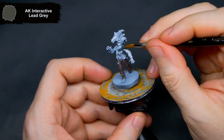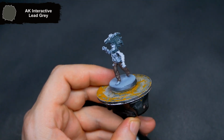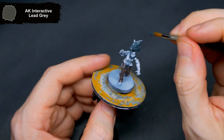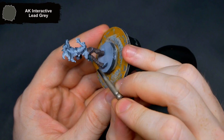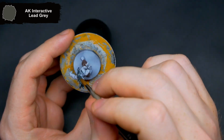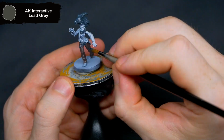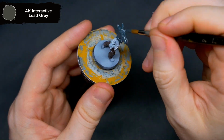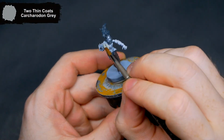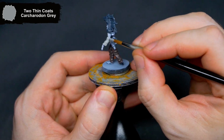Next up, I get the Horsehead and the jeans base coated using Lead Grey. For the base colour of the shirt, I went with Carcharodon Grey. Since this is out, I also used it to dry brush the raised parts of the hair on the Horsehead.